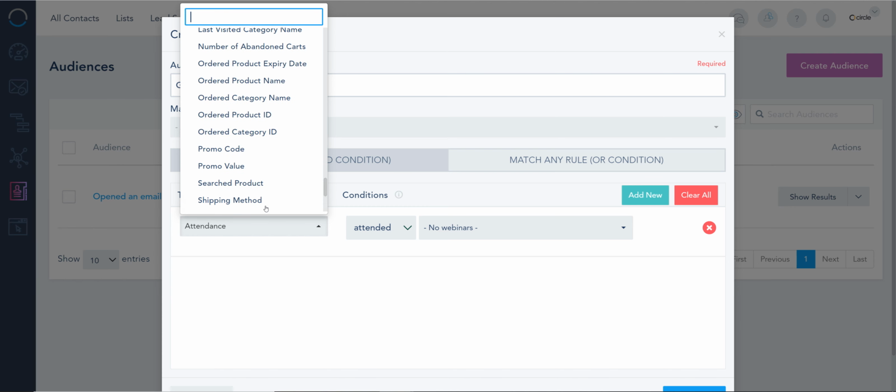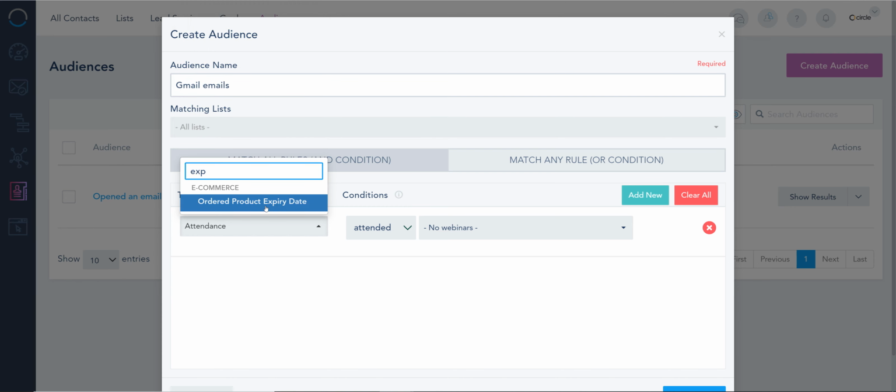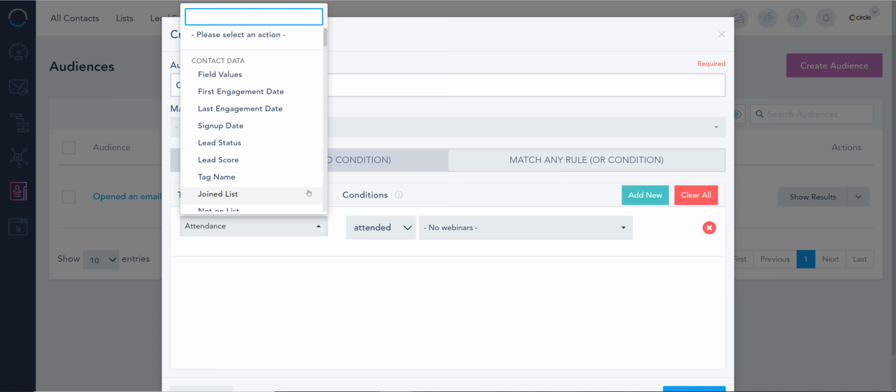And if you have some products with expiry date, we can actually track which clients and which orders have upcoming expiry dates. And this also translates in our automation, so you can send product expiration reminders and a lot of powerful emails really around the product details. So these are all the data that we track and a lot more to come.